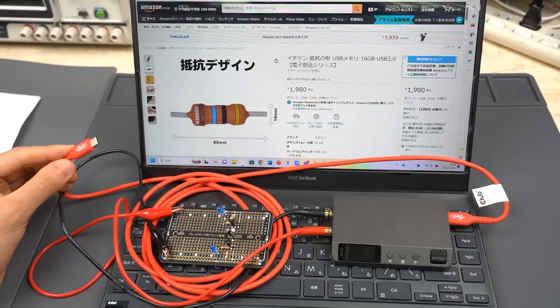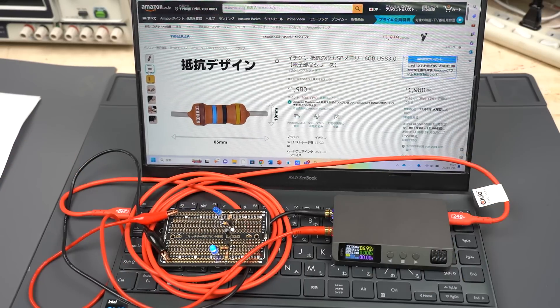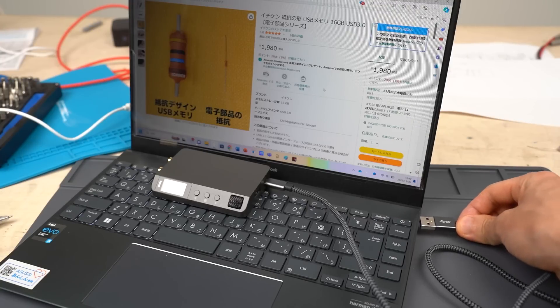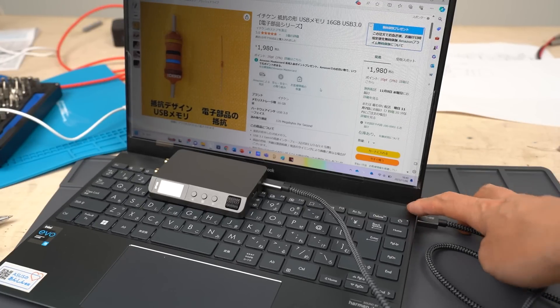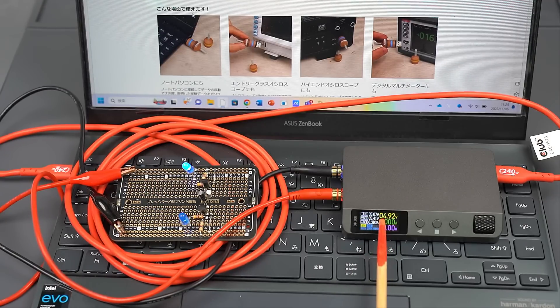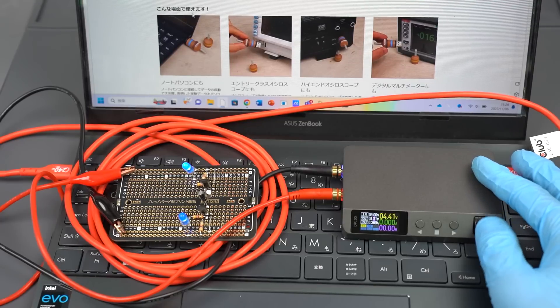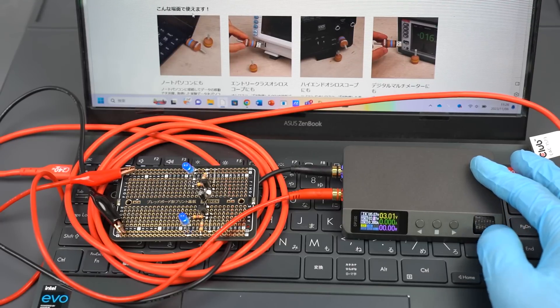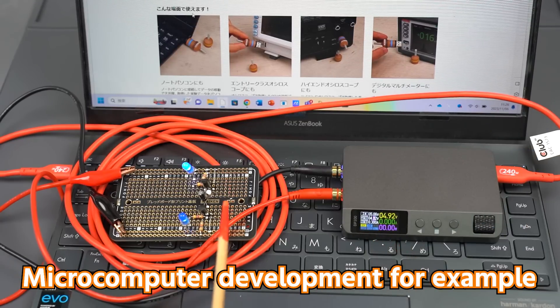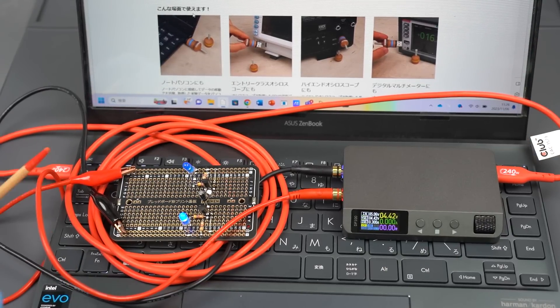Also, it can draw power from your PC. Connect it to my PC. Now it turned on and displays the voltage. If you have a conversion cable for USB-A to C, then you can use your USB hub. However, the USB port of a PC supplies only 5V, so the output voltage can be set to less than 5V. In my case, 4.92V at most. But as long as it's less than 5V, you can change the output voltage freely. If your circuit needs less than 5V, there's no problem in using this power supply. When you draw power from your PC, make sure that the output voltage and current will be enough for your circuit.